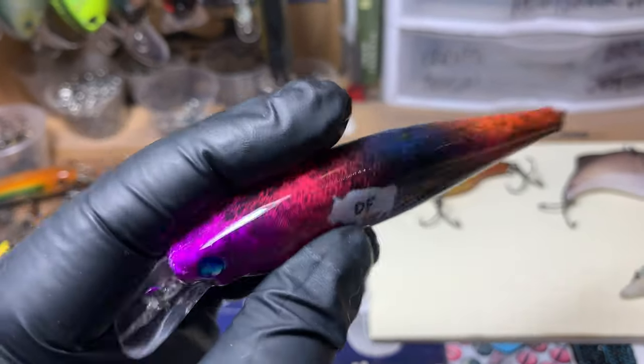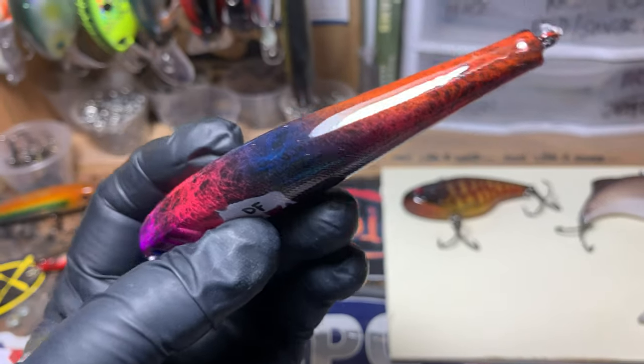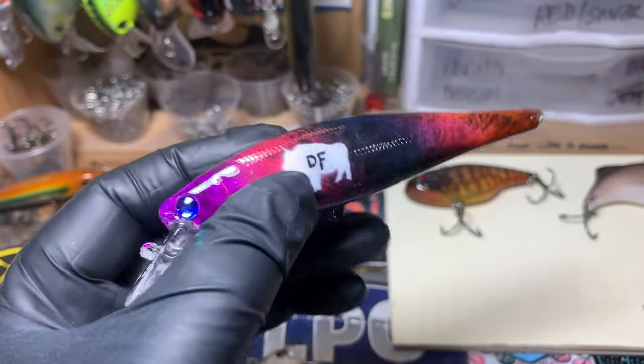So very cool. But anyways, just to pause on, look at how clean this is, there's no bubbles, there's nothing. Really, really excited about this.